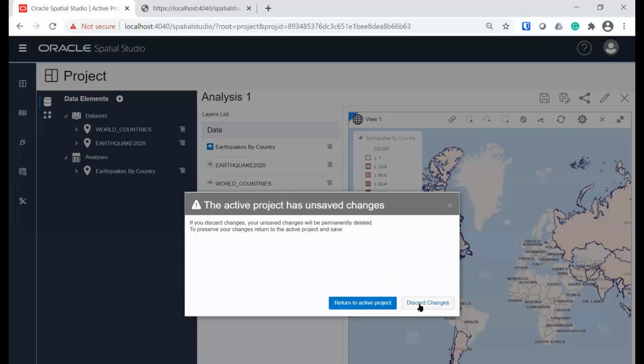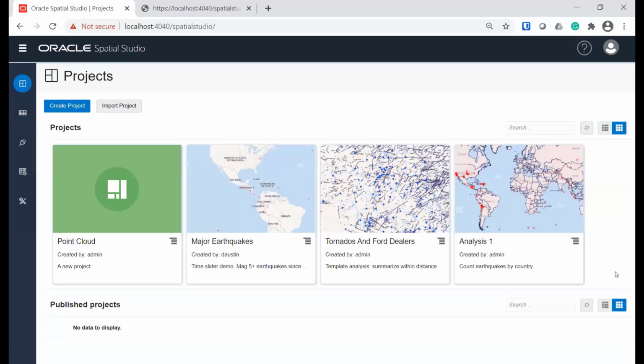And if you discard, then that's it. Whatever you did here will be gone. There's no way to go back. That's just something to keep in mind. It's one of the major reorganizations of the UI workflow.